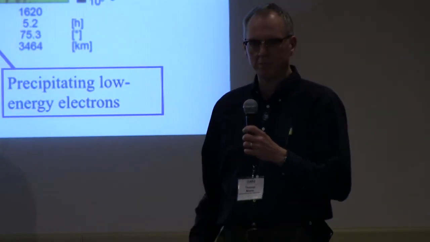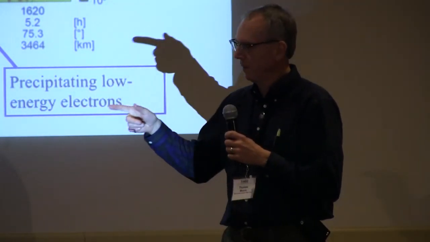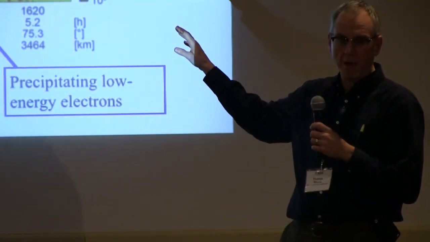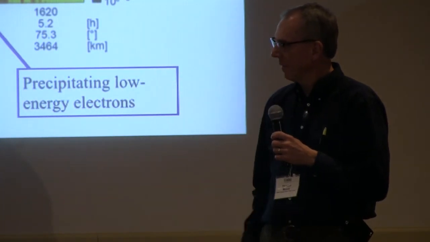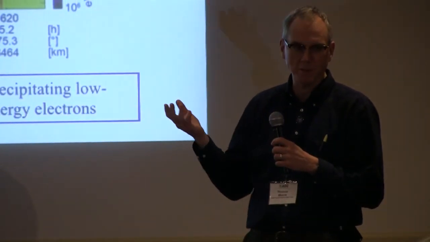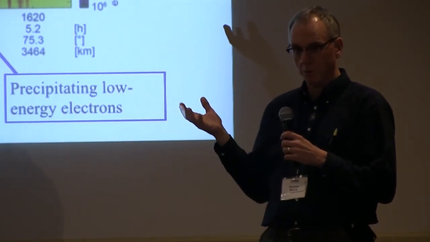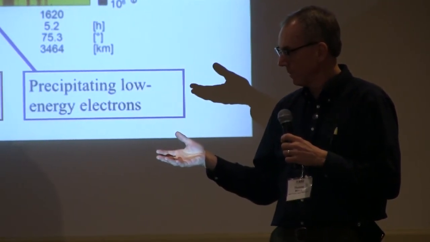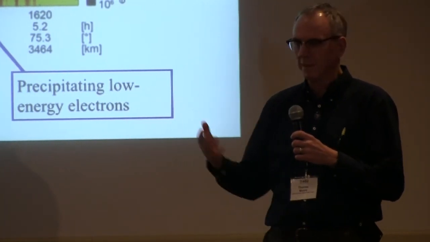I just want to comment. I think you guys are getting focused on the high altitude double layer and missing one of the points that I want to emphasize, which Naritoshi made very nicely. He said that under very strong active storm conditions, the potential drops to below 5 volts. Yes, in the large storms, the potential drop disappears. That's because there's so much ion outflow that you no longer need that potential to hold back the electrons. There are plenty of ions to go out with the electrons and keep the Earth neutral. And I think that basically proves that when you have really big outflows in storm conditions, they're driven by processes other than the normal polar wind process, meaning type 2 heating of the ions rather than type 1 heating of the electrons.